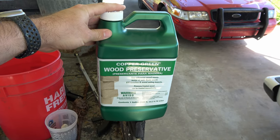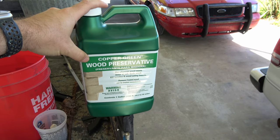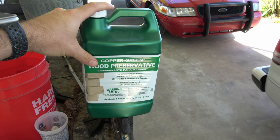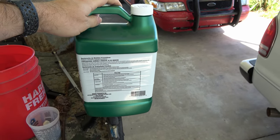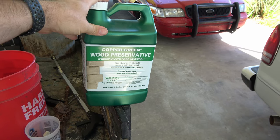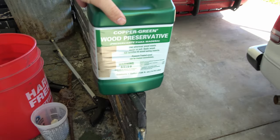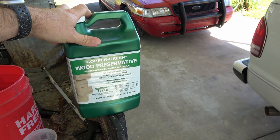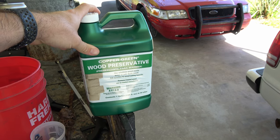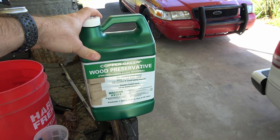I want to give a shout out to my friend Brother Greg — I did not know that you are so smart, Brother Greg. He told me about this stuff to put on my cuts since I'm using pressure-treated lumber. He says it will help with rot. I'm planning on notching out the two-by-eights that I'm going to screw to the sides of the six-by-sixes so they support the cross-member two-by-eight. He told me about this stuff; I didn't know it existed. I got a brush and a cup and I'm just going to liberally coat all my cuts with this.